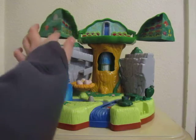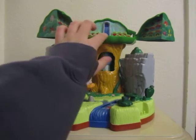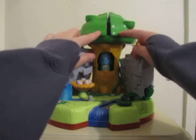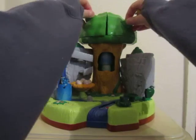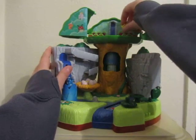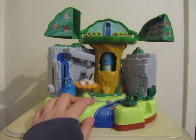It's got so many fun features. It's got adorable, detailed decals. It's got a great little area. Unfortunately, you can't actually use it to hide any figures because it's sort of solid all the way through. I think unless you put it sort of straight back behind here. So it's not so great for storage.